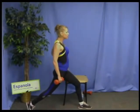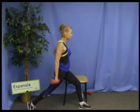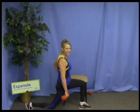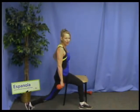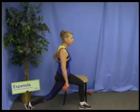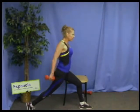So we get into our lunge position, nice and tall. We release the leg down, bring it back up, and then squeeze the shoulder blade back. Down, up, squeeze back. Got it? Down, oh, looks good. Up, woo! I love it, I love it. Look how tall you all are. Oh, so good, so good. The alignment is beautiful. You can always hang on to the chair if you need to. Up, squeeze that shoulder blade back. Good, down, up, squeeze the shoulder blade back.